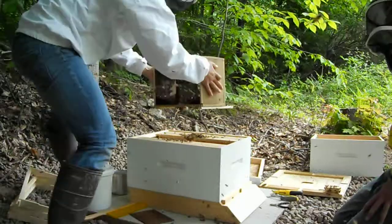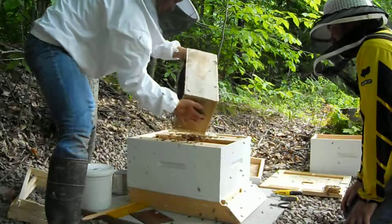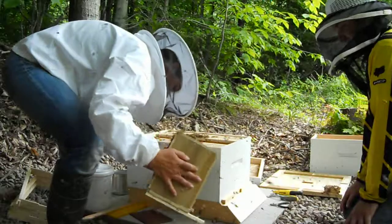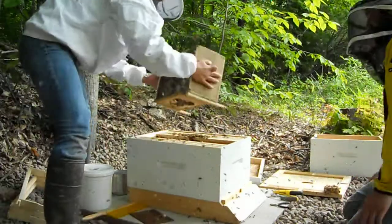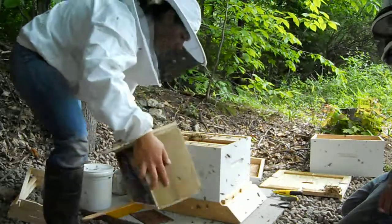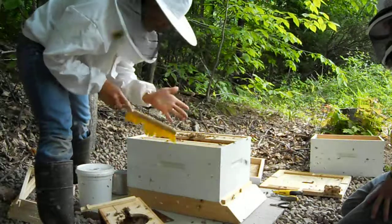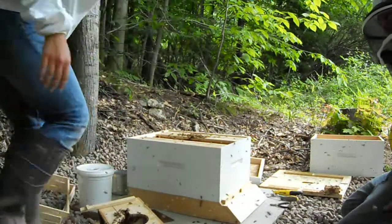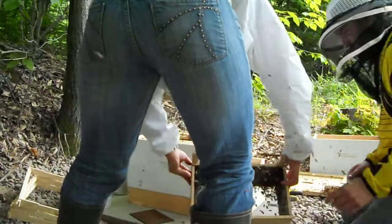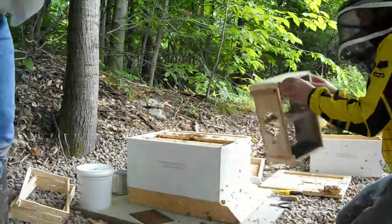I don't know if you can see. Shake. Get them in there. Shake them out. Whack them to one corner of the box and then shake them in some more. Whew, that's done there. Alright. Stinging me. Got my first bee sting. Yeah, it hurts like a bitch. You try to get as many bees out as you can, and then you can just leave that.